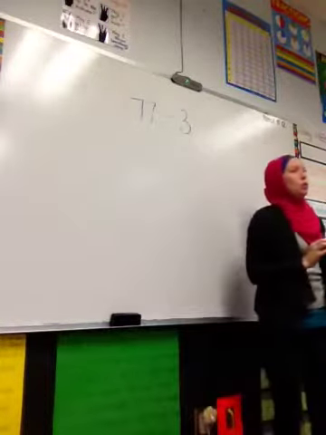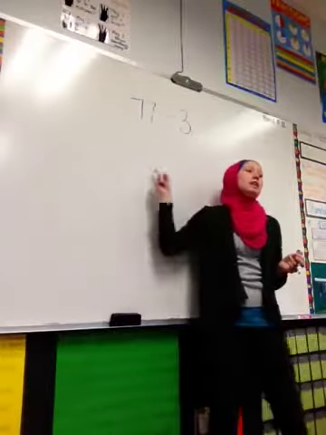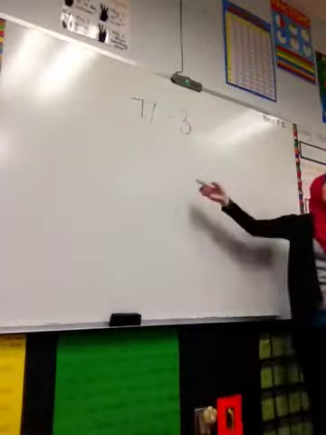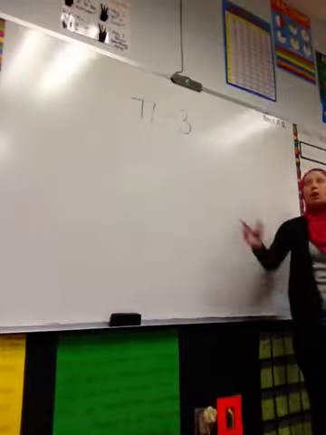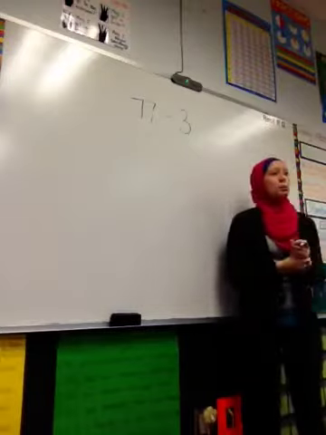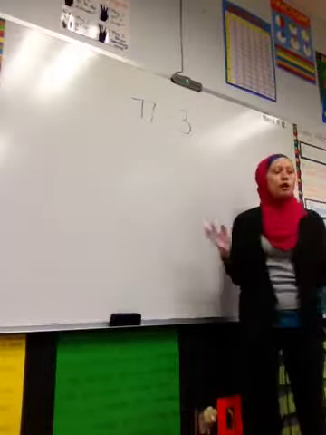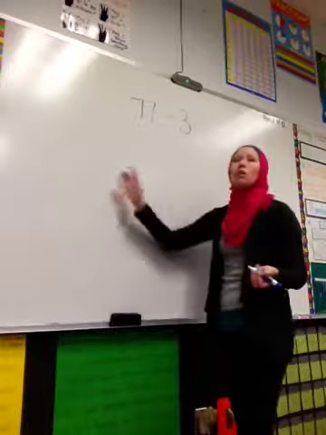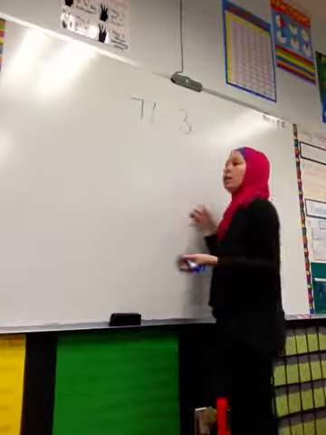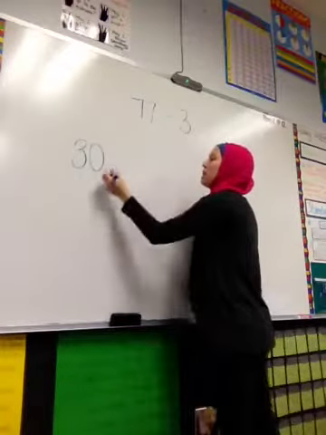Okay, so we could do our 3's times table, starting all the way at the beginning. 3, 6, 9, 12, 15, 18, what we just did, all the way up. But it took a long time, and I had to write a lot of numbers. So you can go ahead and jump, because you know what 3 times 10 is. What is 3 times 10? 30. So instead of starting all the way at 3 and wasting all that time, let's just start at 30. And we know that's 3 times 10.